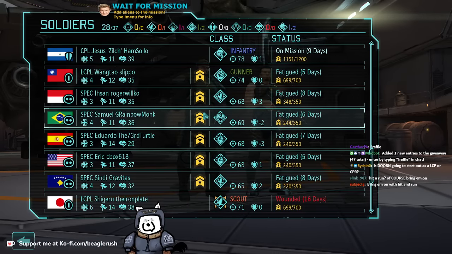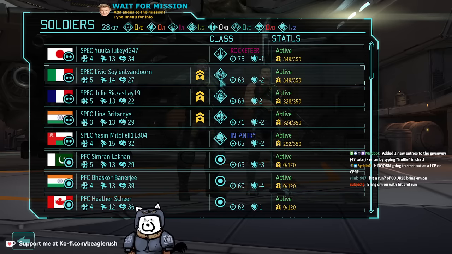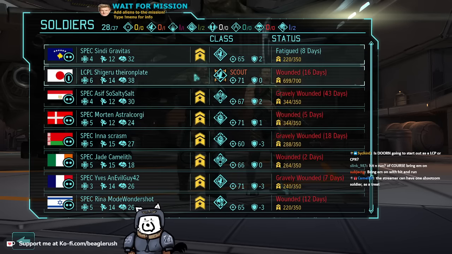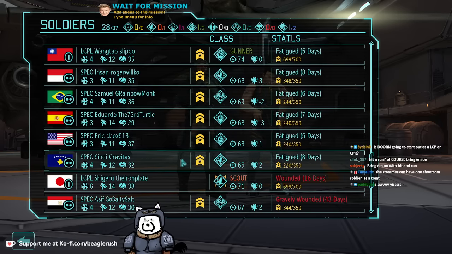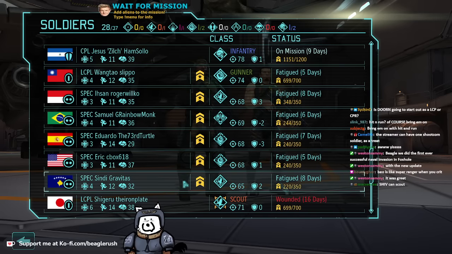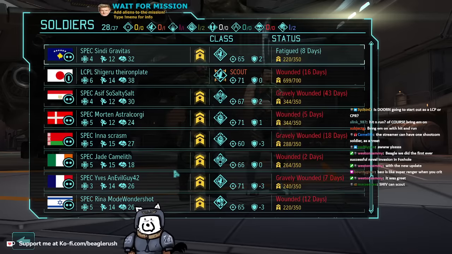Who else is really powerful who I can bring? I'd like to bring a scout too if I could. Do I have any... any of you ready? I'm gonna have to fatigue roll someone here. Gravitas I think I'm gonna have to bring. Or Wilco. Let's go with Gravitas. Wait, what's your stats?